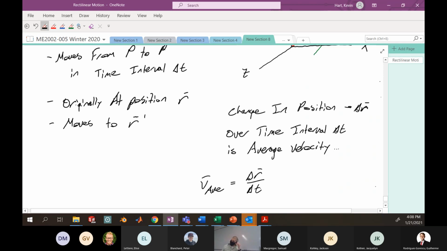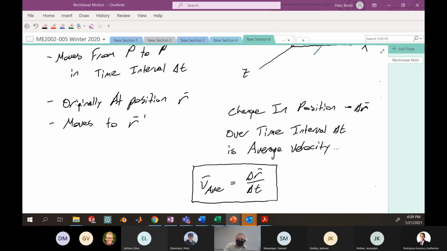This particular definition of the velocity just has to do with some fixed amount of time. It could be a second, it could be a day, whatever. This is just your average velocity over that particular time interval. So no specified instantaneous velocity here. This is just a very general definition of what your average velocity over some time interval might be. It's whatever your change in position is over that change of time.